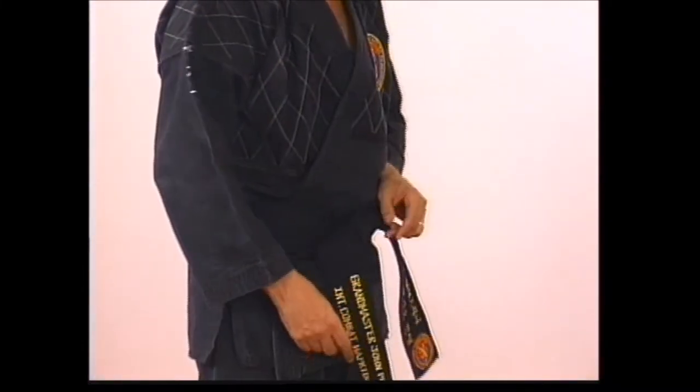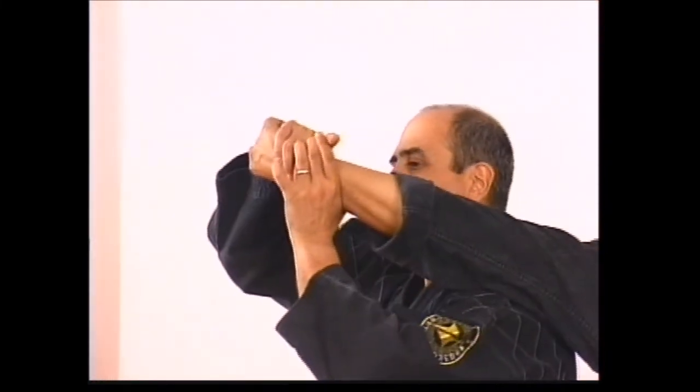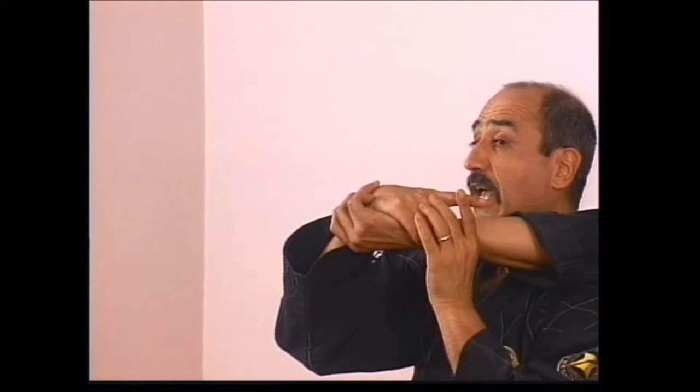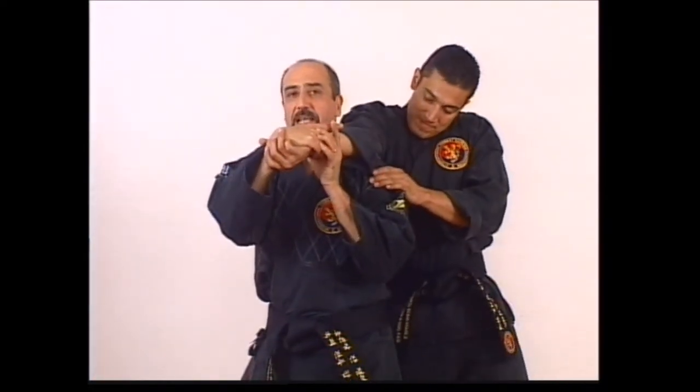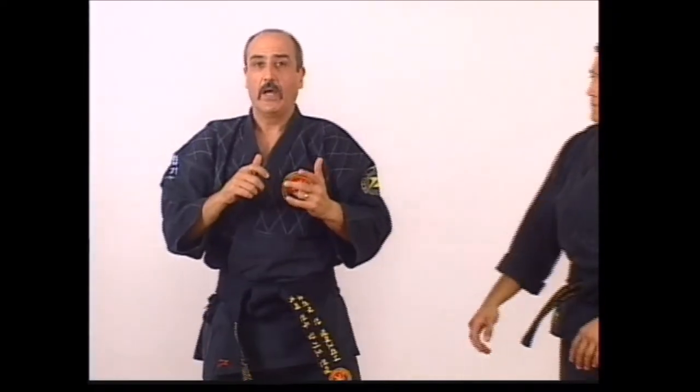So let's do the whole technique here for a second. One, two, three, bring him over your shoulder. From here, in real life, you would have two choices, of course. One is dislocation, you are either extending him, okay? The other one, if you went like this, obviously would break his elbow. The choice is yours, keeping in mind legal, moral ramification of what you do.